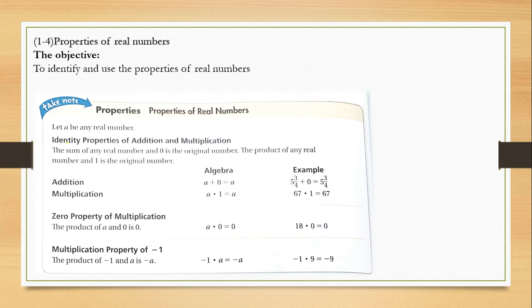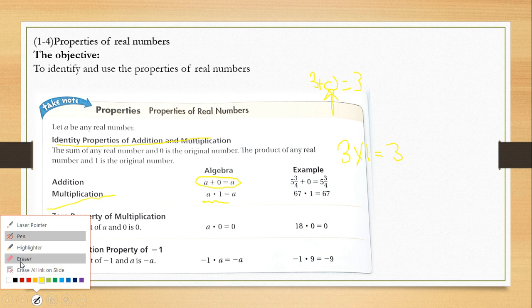The next property that we have is the identity property of addition and multiplication. We know that once we add 0 to any number, we get the same number. 3 plus 0 is 3. Nothing changed. This is the identity of addition, which means adding 0 to any number leaves it the same. For multiplication, it is 1. Once you multiply anything by 1, you get itself. 3 times 1 is 3. Nothing changed. In multiplication, once we multiply by 1, we get the same thing. In addition, once we add 0, we get the same thing. That is the identity property.